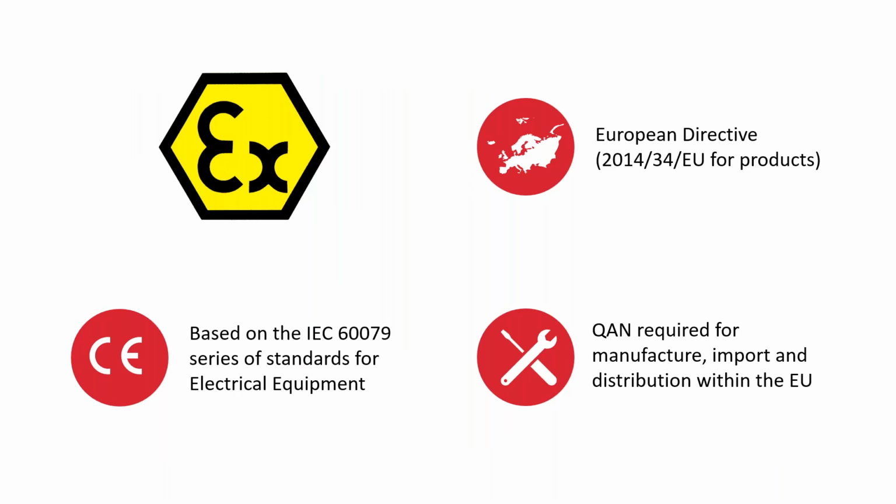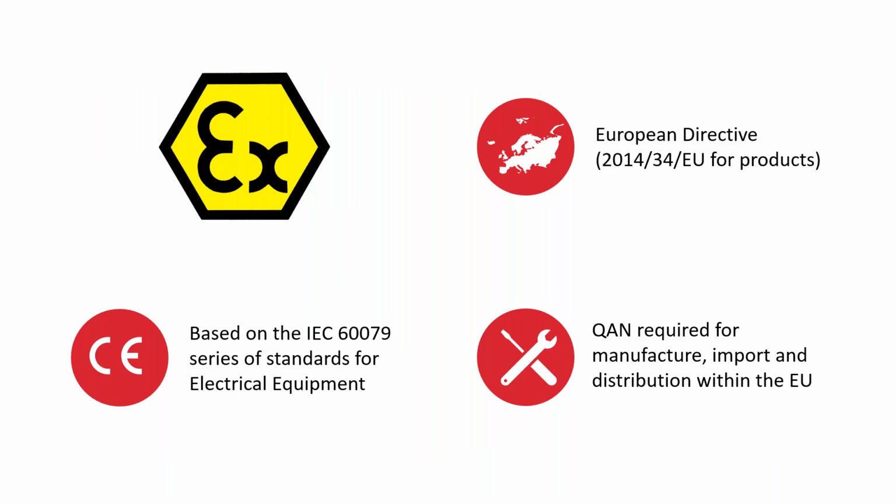To manufacture products intended for use in potentially explosive atmospheres, manufacturers must be ATEX and IECEx compliant. Compliance issued by a notified body is required to ensure the manufacturer is authorized to produce and sell hazardous equipment. As with all other electrical equipment placed on the EU market, irrespective of whether it's hazardous or non-hazardous, it has to carry a CE mark. This shows compliance with all European directives, including ATEX.